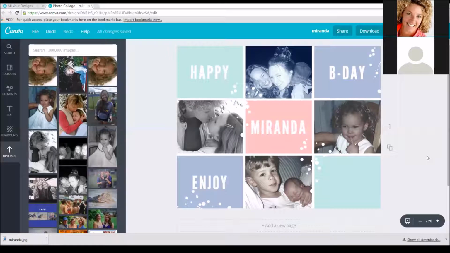This is something that I'm working on right now, and I just wanted to give you a little preview of some things and kind of walk you through it. So first, Canva. Canva.com is a free site. There's other things like PicMonkey and a few others that you can do things with. I like Canva.